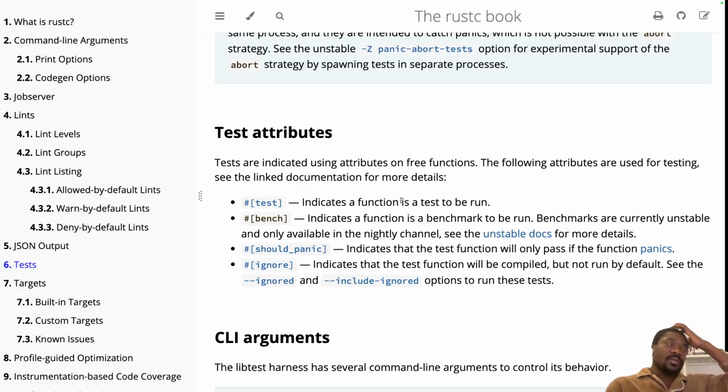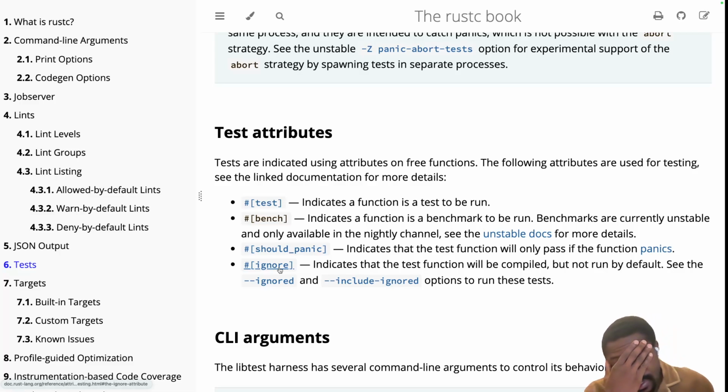Yeah, we also saw that. The test attribute indicates a function is a test to be run. Bench indicates that a function is a benchmark to be run. Benchmarks are currently unstable and only available in the nightly channel. Okay. Should panic, we saw that yesterday as well.